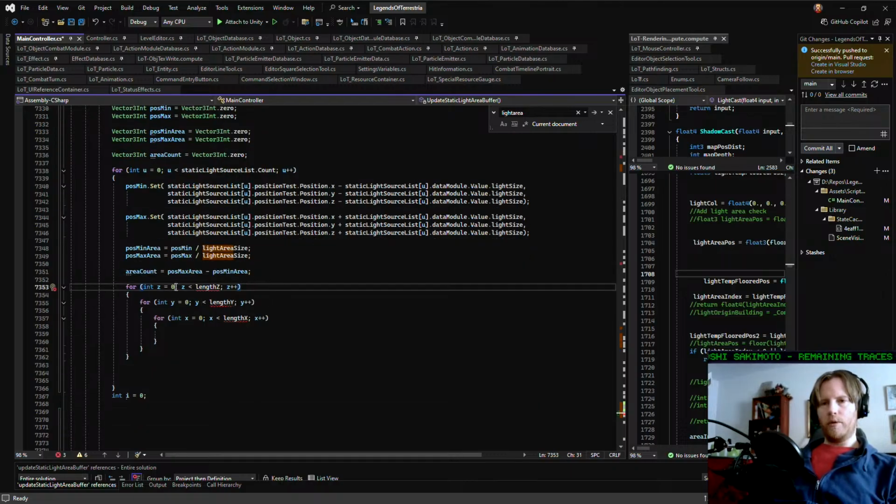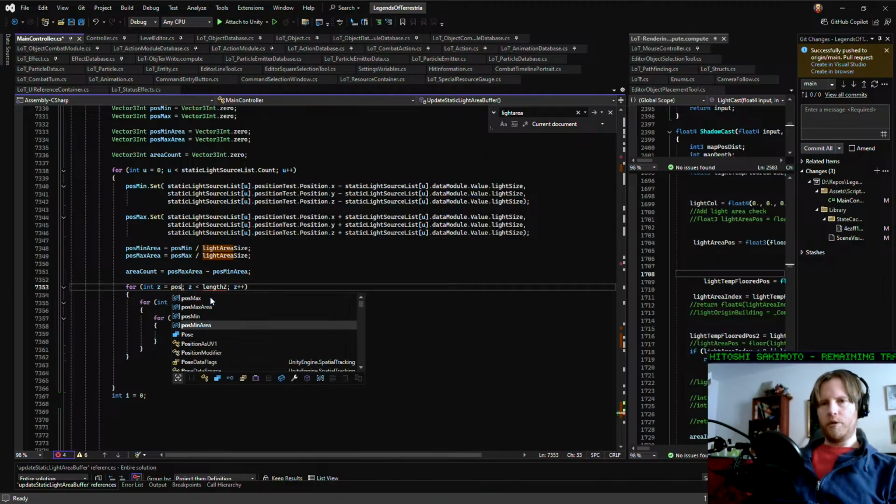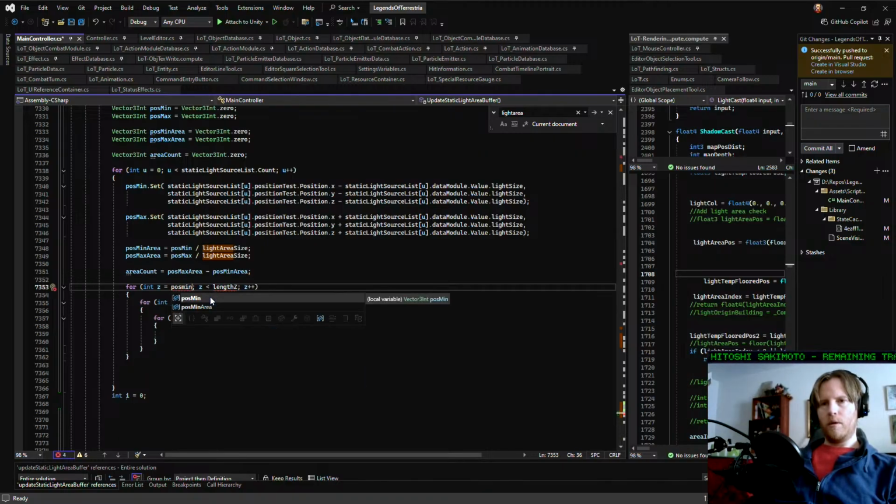And then we are going to say position min area dot z, and as long as z is less than area count dot z, something along those lines.